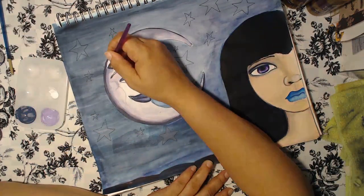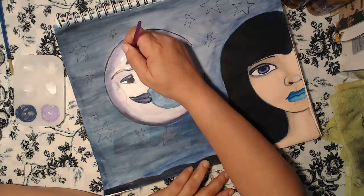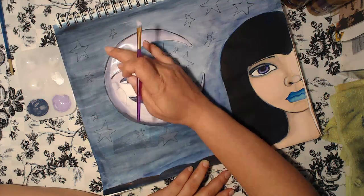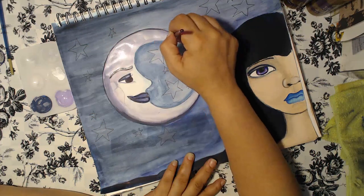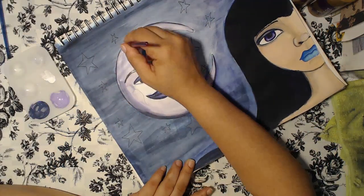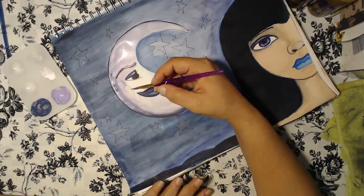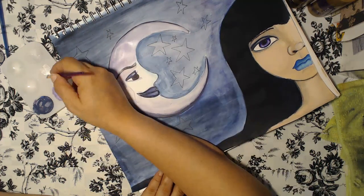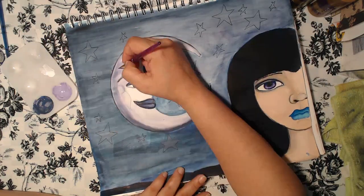And I didn't realize how shiny that paint was. I used different paints. I just used the colors, and sometimes I don't look at if it's satin or if it's gloss. Sometimes I just go for the color, and I don't necessarily pay attention to the small details of what type of paint I'm using. And the moon came out kind of shiny, but I think overall it still looks pretty good. So it ends up with a little bit of a glossy look, which is kind of fine because it picks up light and the moon is very reflective. So I guess it still kind of goes.